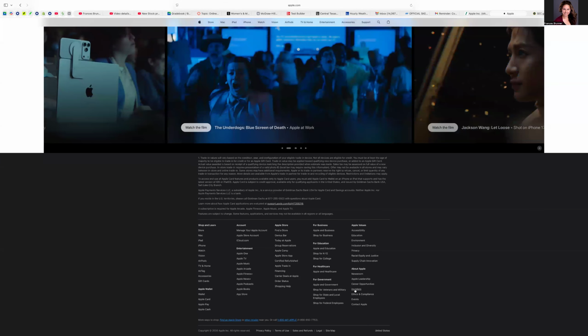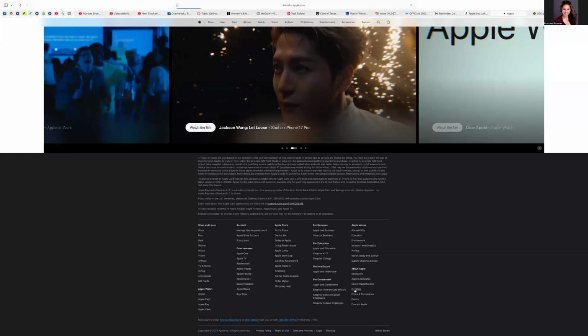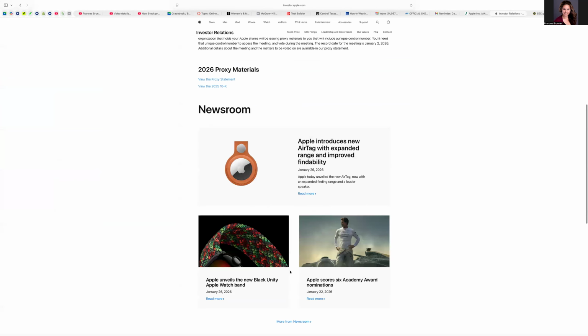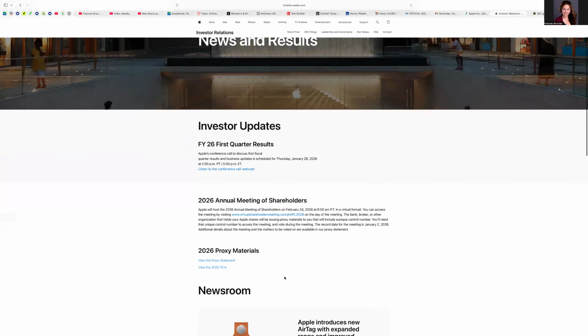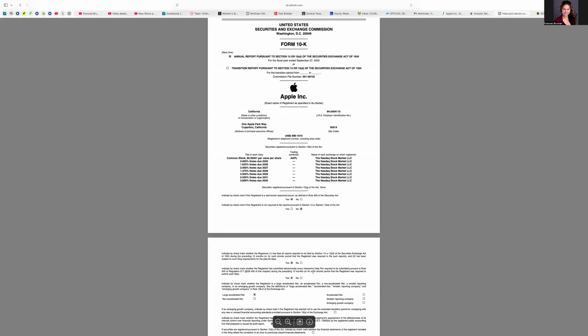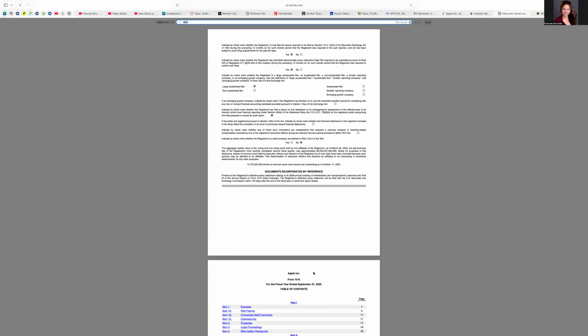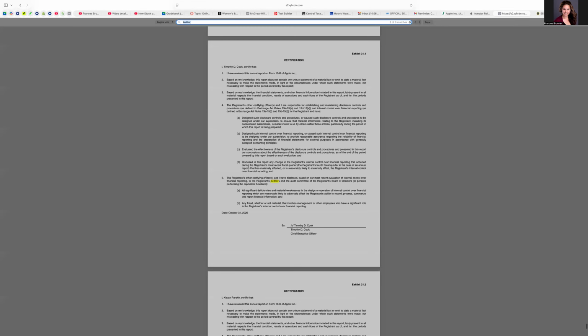Here, again, I'm on the Apple homepage. I'm going to click on Investors. And I'm looking for anything that says annual statements. Here we can see, okay, we have the latest 10K. They already know that we want it. So if you have a Mac, you'll hit Command F and you can do a text search, or you can scroll through the table of contents to find the auditor's opinion statement.